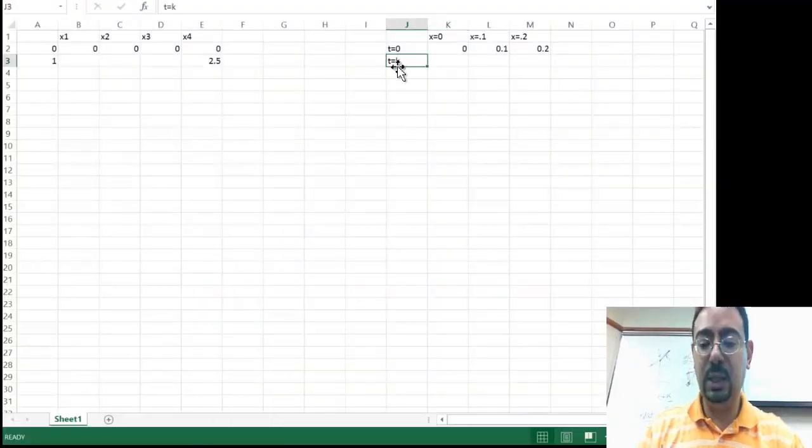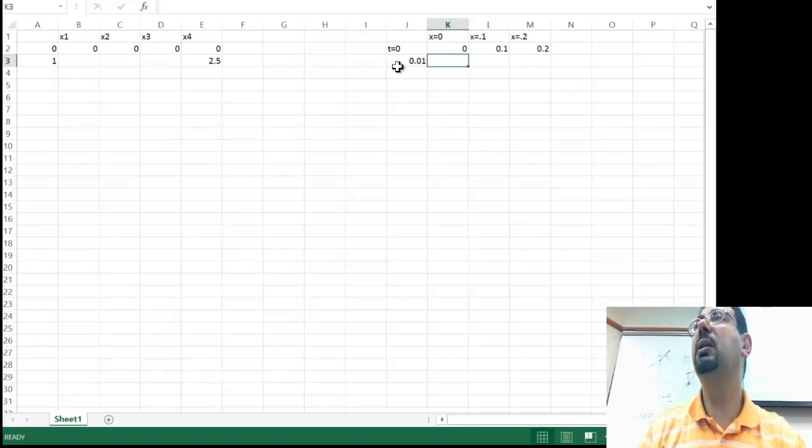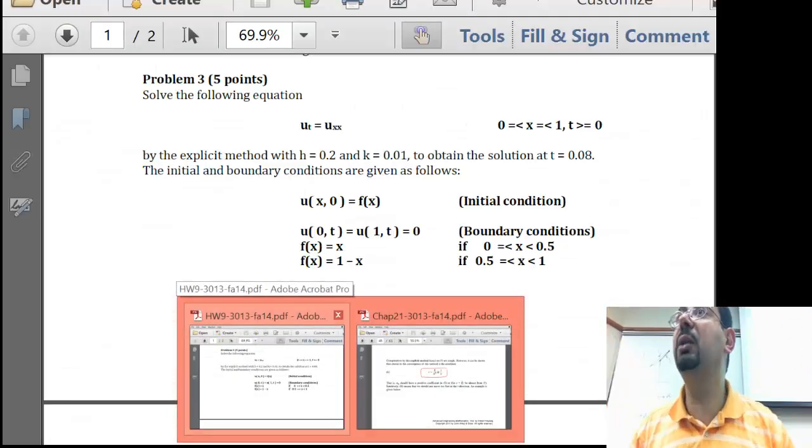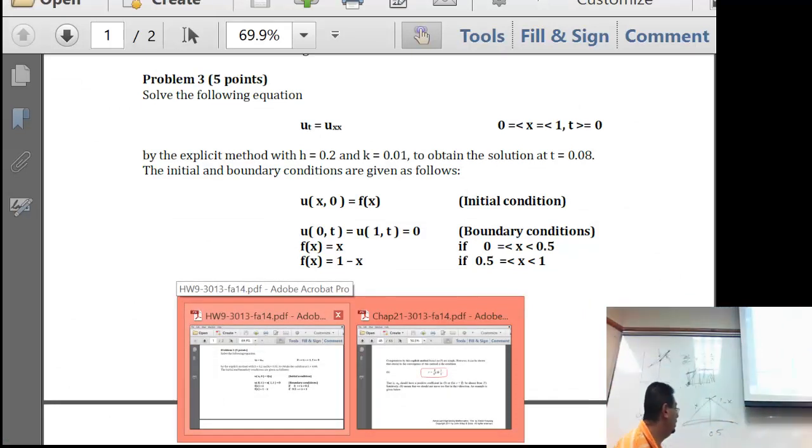So when t is 0.01, what is the new temperature? We're going to solve them. So the boundary condition will have to be imposed throughout the time. What are the two boundaries? We cannot solve this problem without the two boundaries, and you can tell why, right?